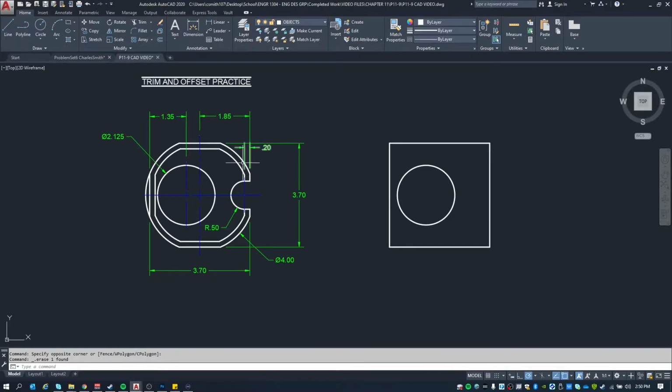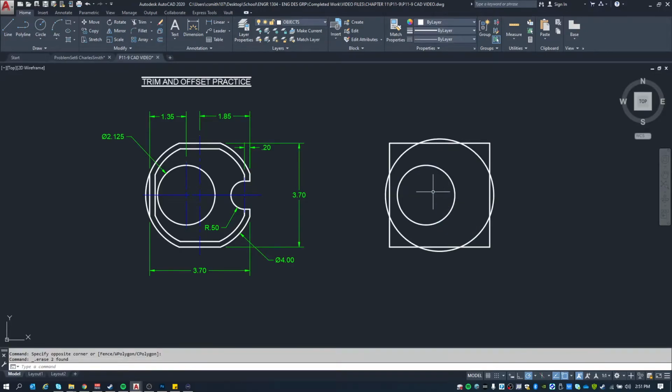So next we need to look at the next thing that we could possibly do. And I think what I would like to do is get this outer round shape done in. We can see here that it has a diameter of 4. And we can assume that this is going to be the center point of that, which also goes through the midpoint horizontally and the midpoint vertically. We know that's going to be our center point. So we'll do a circle with a diameter of 4.